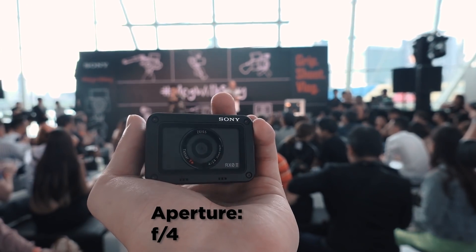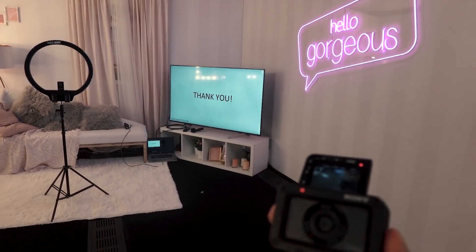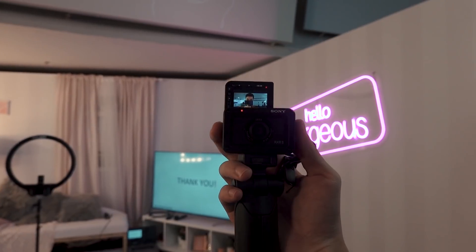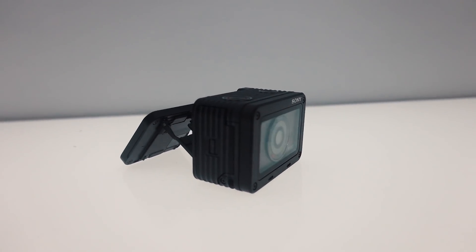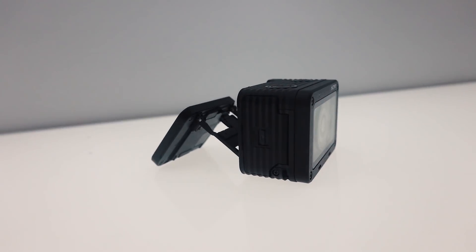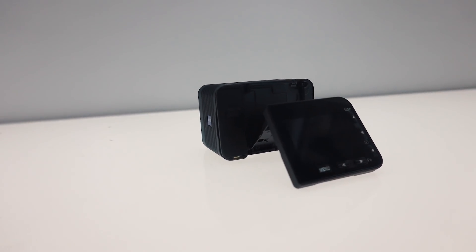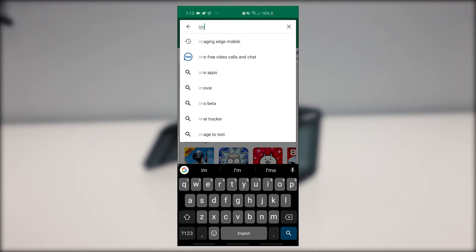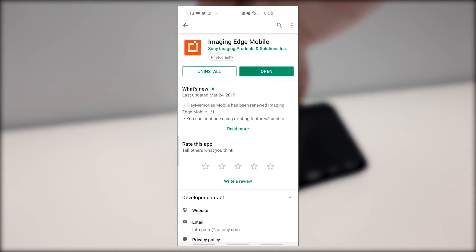What makes this really different from its predecessor and even a GoPro is that LCD flip-out screen. It just makes this tiny but tough thing a joy to use. You can get all kinds of interesting angles with the little fella and framing is all the more easier. Or if you wanted to frame from afar and that small flip-out screen just isn't working for you, you can download Sony's companion app called Imaging Edge Mobile. With that, you can connect the camera to your phone and now you have a secondary viewfinder.